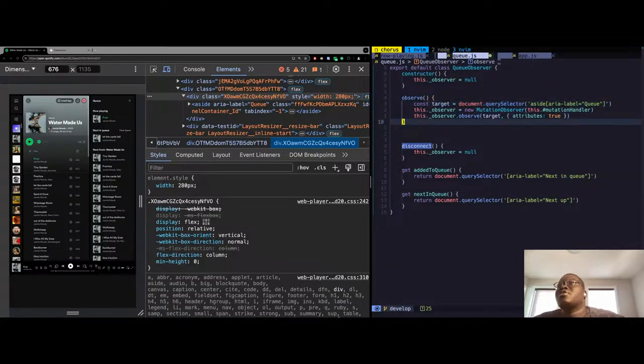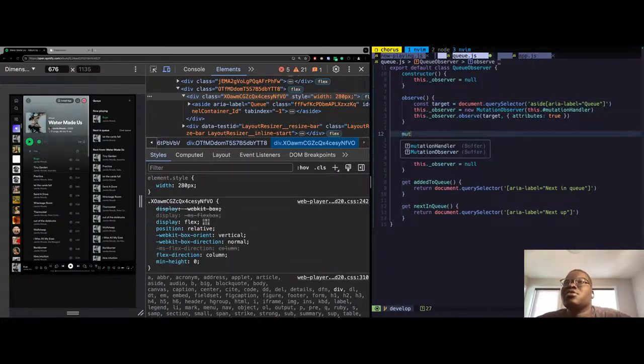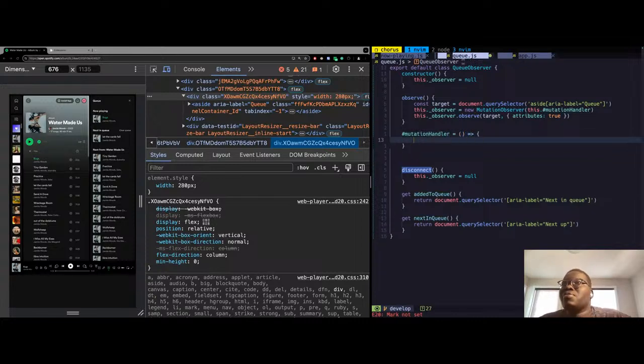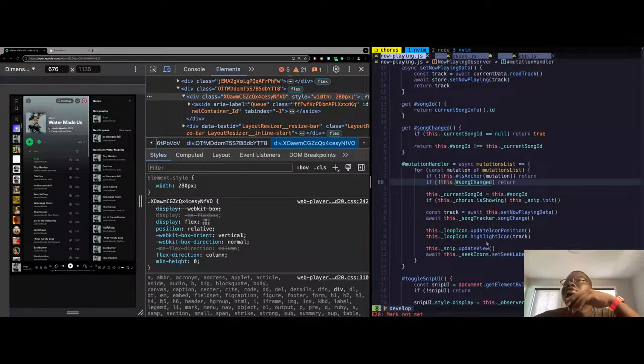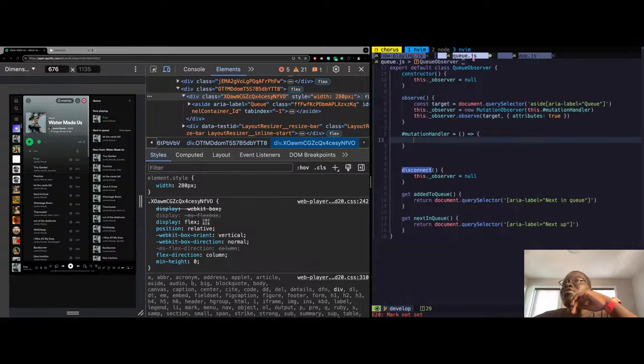So when we have our, let's say, mutation handler, let's use the same logic. Might as well be consistent, otherwise we have to update it in all of them. And what does this return? We don't have to do anything for it. Let's just see what happens, I guess.